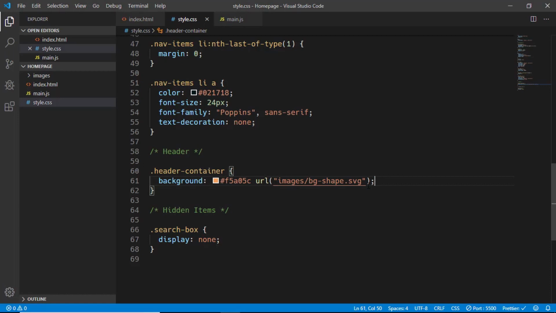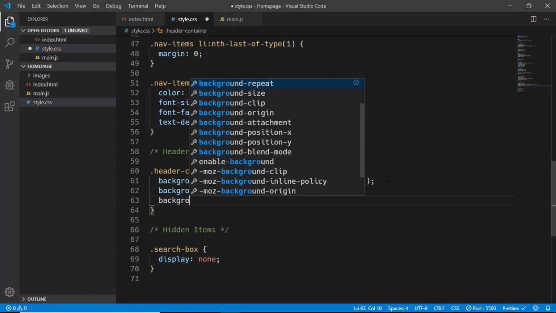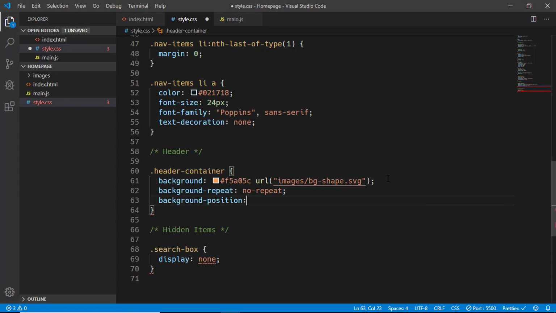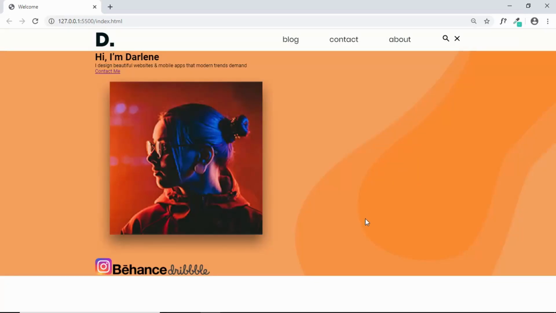So let's add some more properties. So we'll type background repeat, and we'll set it to no repeat, and background position, and we'll set it to right, and background size, and we'll set it to contain. So here we can see the image on the right.